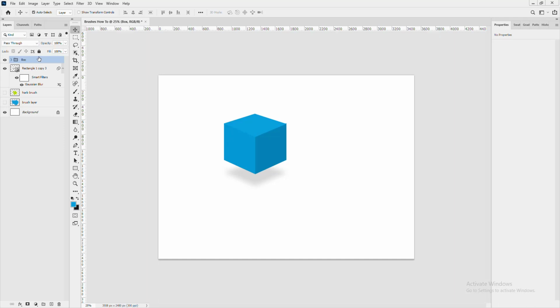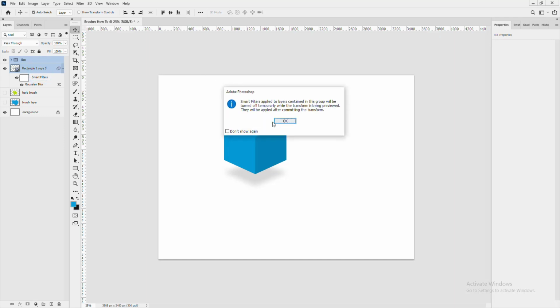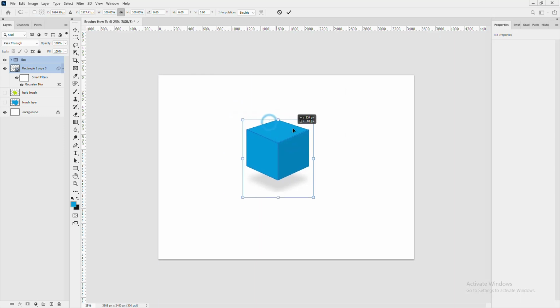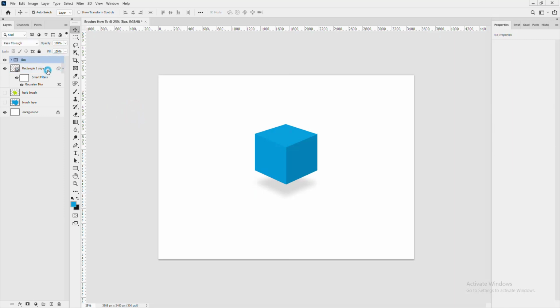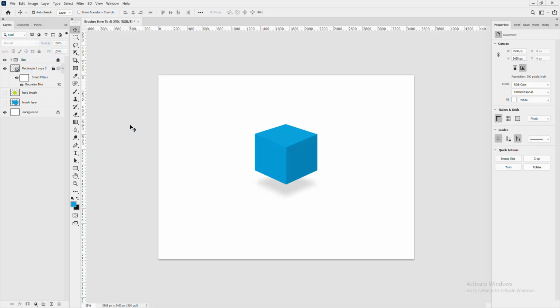Okay, now I'm going to also select this other one, Ctrl T, everything together. Oh yeah, you can do that. I want it to be at the middle right there, and that's it. Now let's lock everything just so that things remain where we want them to be. Okay, sorry. All right, so let's hide that.